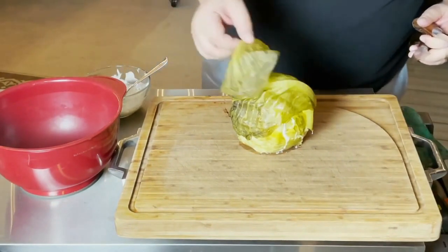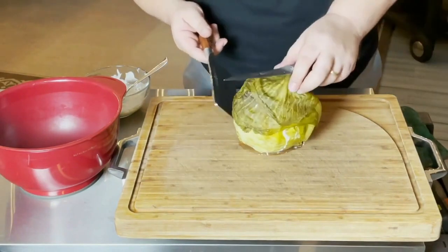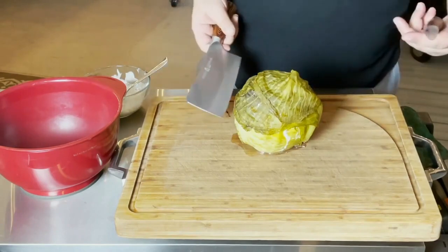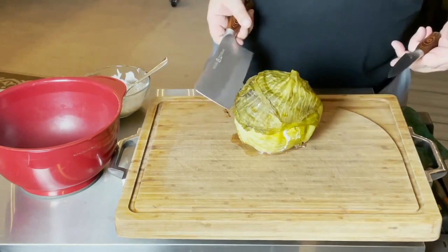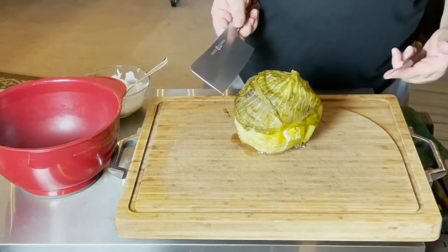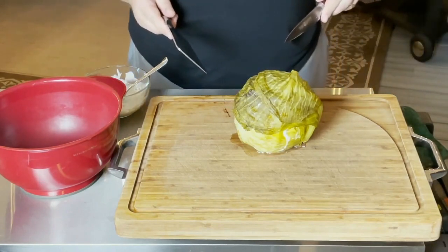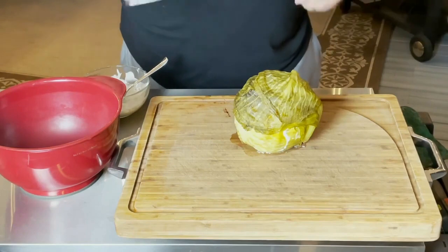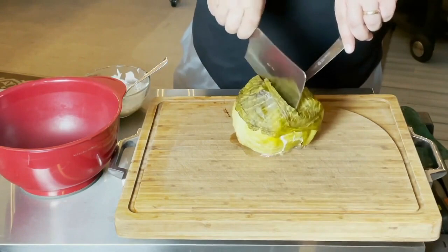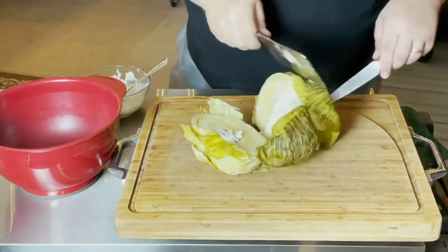See, the lettuce is wilted a little bit here, or the cabbage, I should say. Got some juices coming out the bottom, and all we're really going to do is chop this up. We're not really looking for much of an internal temperature here. We cooked it for a little over an hour and 20 minutes or so in the sous vide at 185. It didn't quite get all the way into the core, which is fine, because I want this to be kind of a coleslaw, so I don't really want it to be really soggy. I just wanted to get some cook and some heat to it, and we're going to chop this up, see how it turned out.